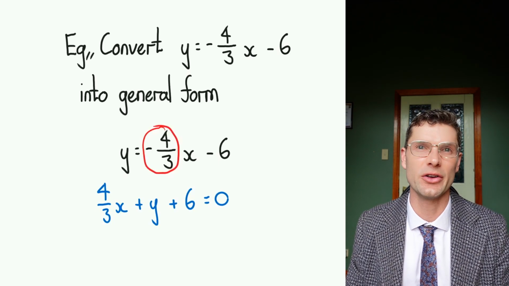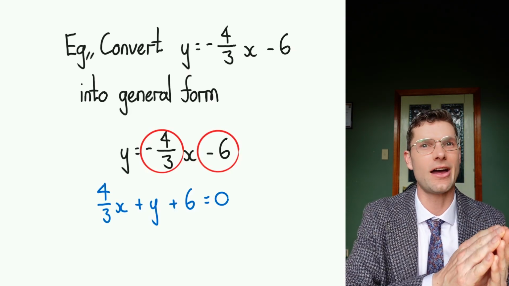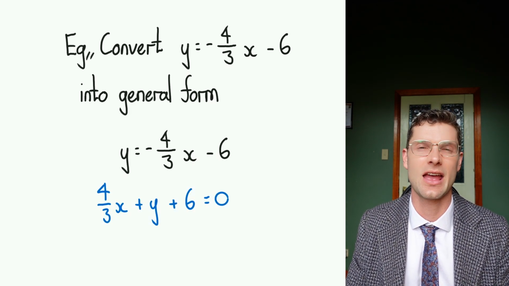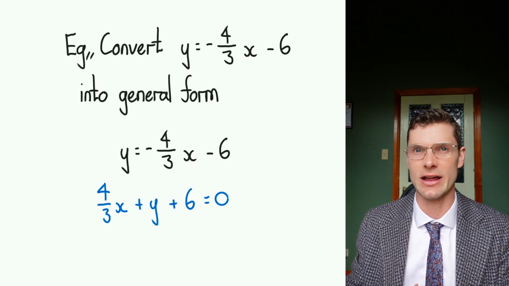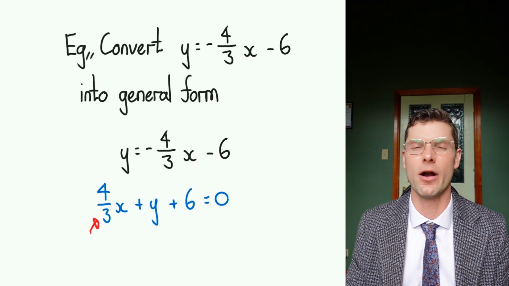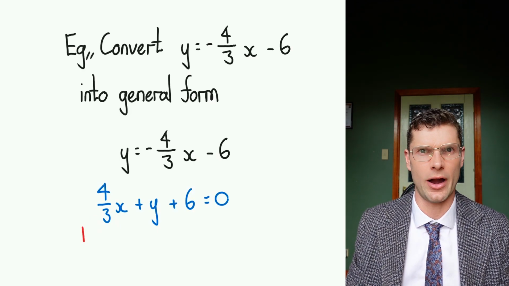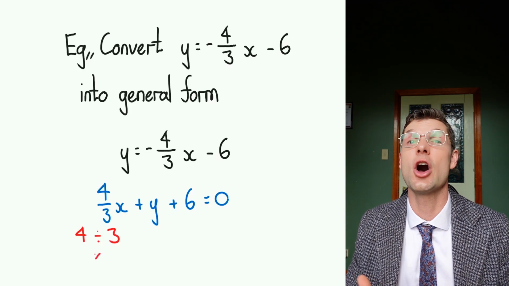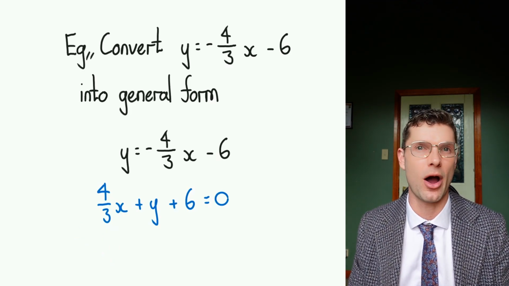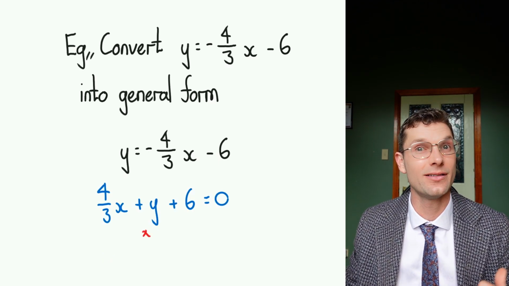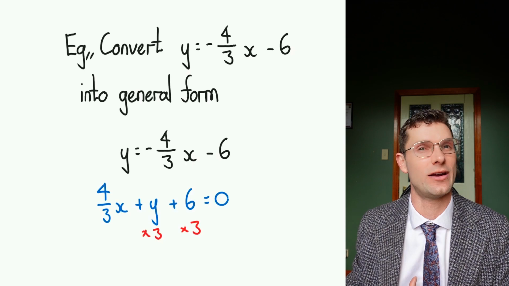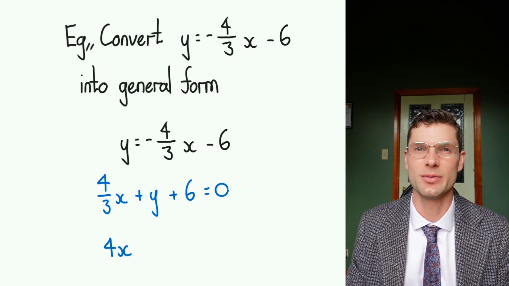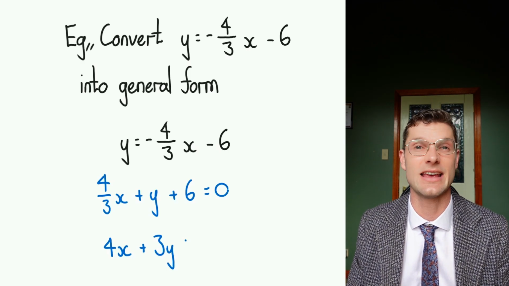So the reason that x here is positive is because it was -4/3 and I have to plus it over to the other side. We're going to see how we can reduce our work using this little trick. Now I've got 0 on one side, that's my first rule done, but I still do have a fraction. I've got 4/3x. So 4/3 means 4 divided by 3, and I don't want that divided by 3 there anymore. So to get rid of that divided by 3, I've got to times the whole equation, absolutely everything, by 3. I'm even timesing the 0 by 3, but it's still just going to equal 0. That's one of the reasons we make this general form equal 0 on one side. So that means I've got 4x, I got rid of the 3 by multiplication, plus 3y plus 18 is equal to 0.